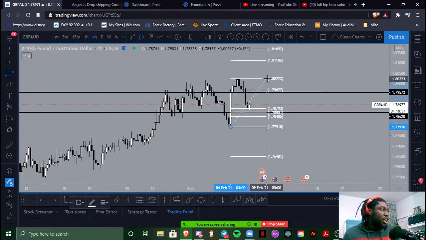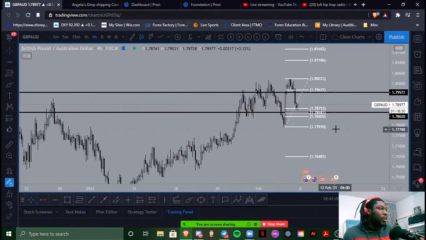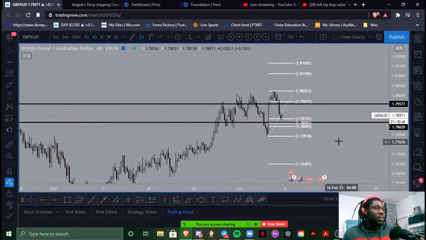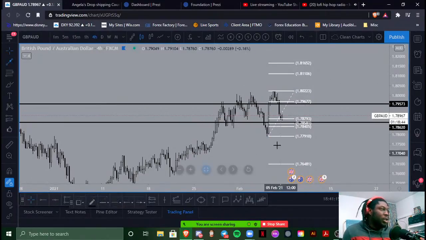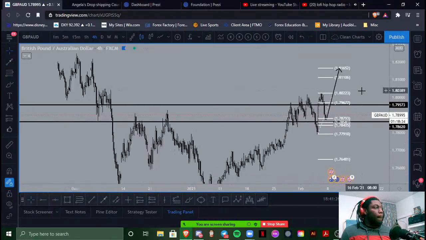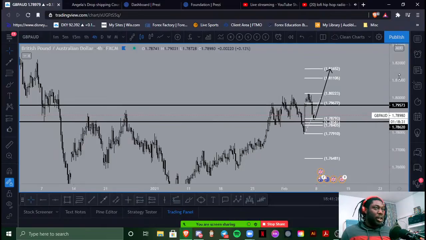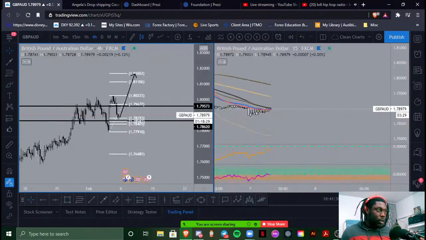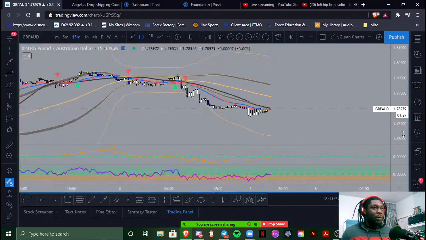You got a push to the upside, then you had to drop. Look, 61.8, although I would have wanted 1.78580 more for an entry, but still, this looks like it could potentially keep going to the upside. I'm not going to trade GA though. I'd rather trade EA, but this is basically where I'm seeing this go up to. And again, if I'm trading one, I don't trade the other from now on. That's a rule that I'm setting for myself.